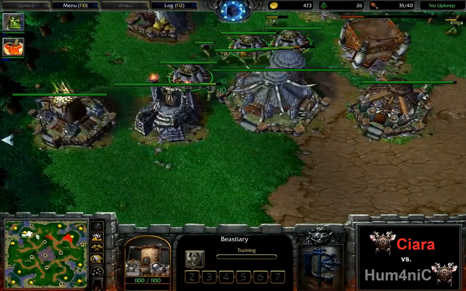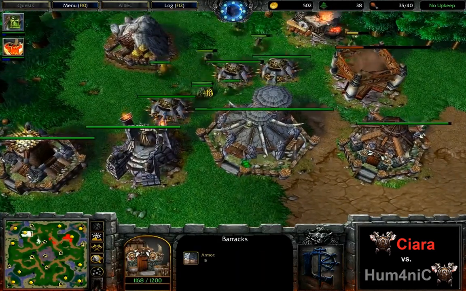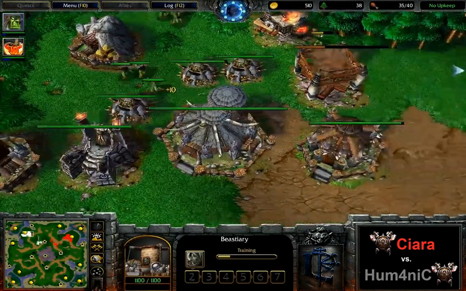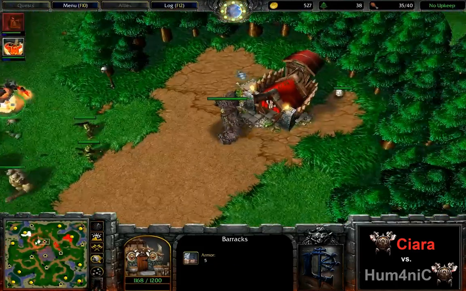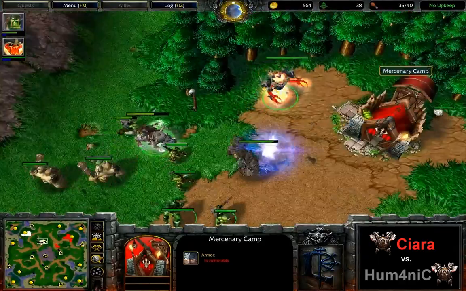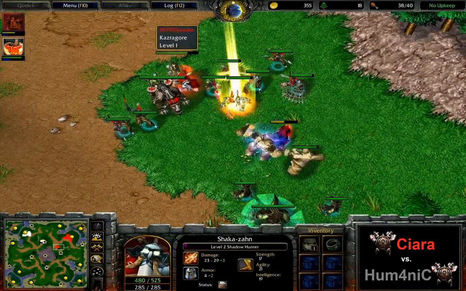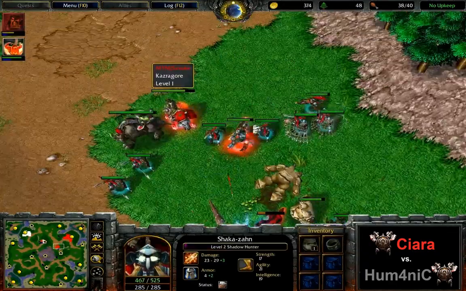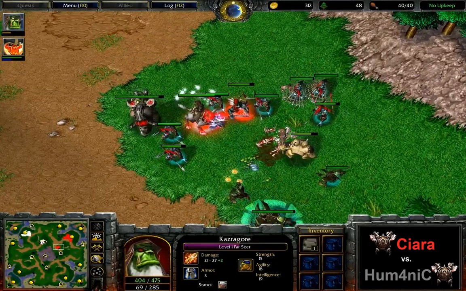And now finally Hum4niC can start his production at least a little bit, getting the first Kodo in production. I'm wondering why he's not starting with Headhunter as well. Maybe he's gonna want to add another Forest Troll Berserker here. We'll find out. At the same time, creeping also continues for Ciara, which is the only disadvantage he has at the moment in this game, just that slight hero disadvantage.